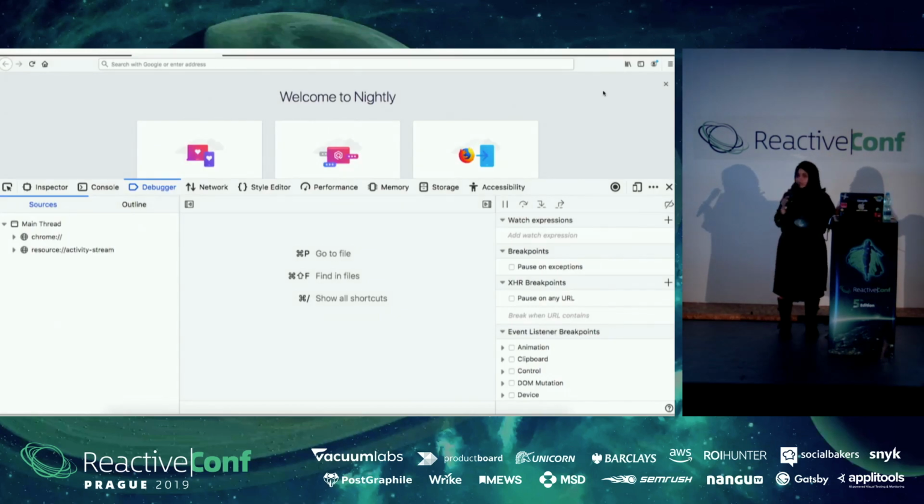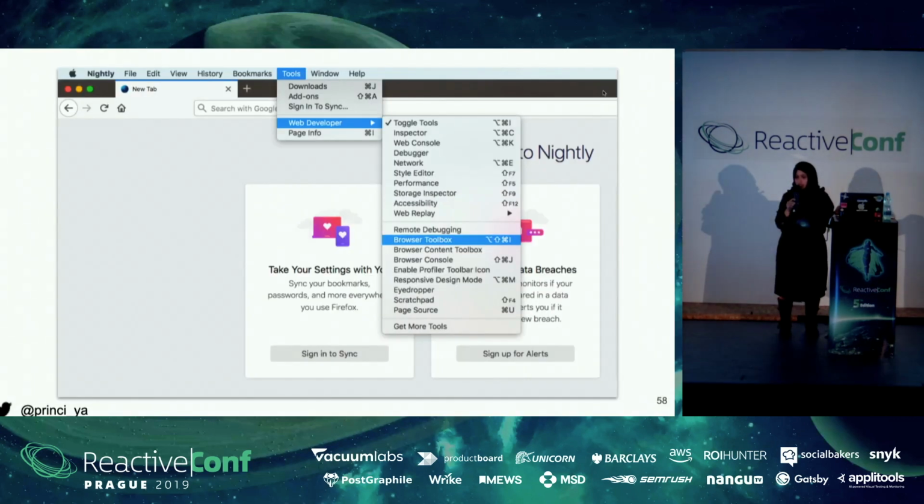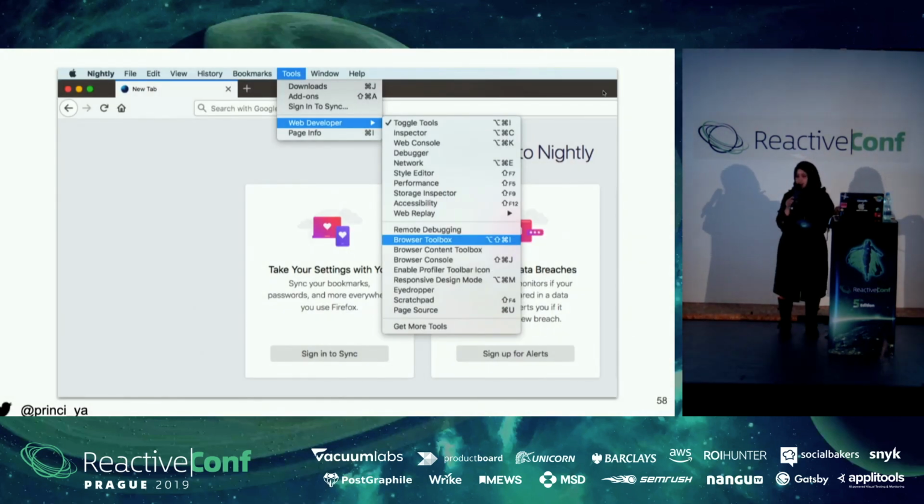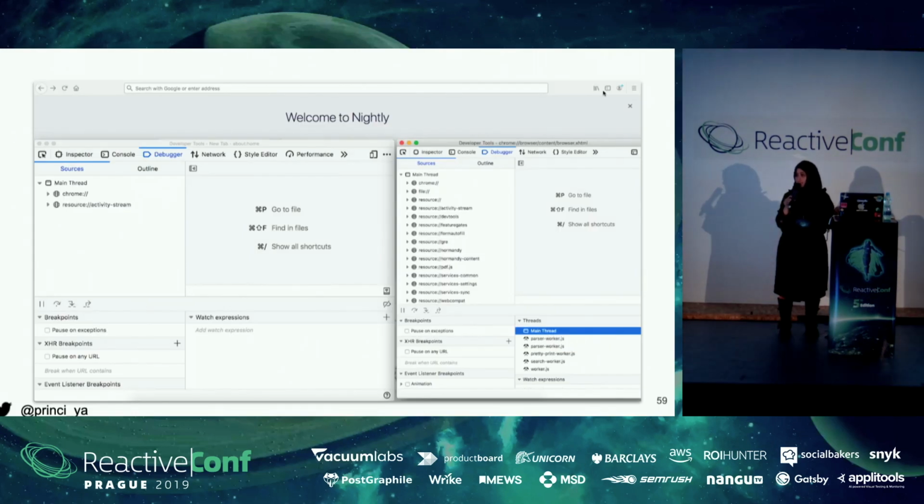So let's say this is the debugger in dev mode that you're debugging. And as I mentioned, this particular debugger that you see is a web application written using React and Redux, which means as a web application, the way you debug applications, you should also be able to debug this debugger. So Firefox, when you debug in developer mode, comes with an additional option called Web Developer and Browser Toolbox. And if you open this, you see a debugger to actually debug your debugger. This is what I was trying to tell all the time, debugging the debugger.